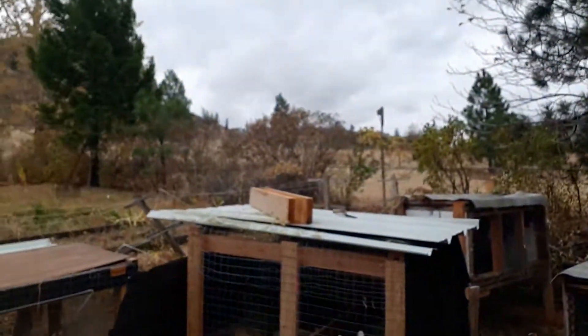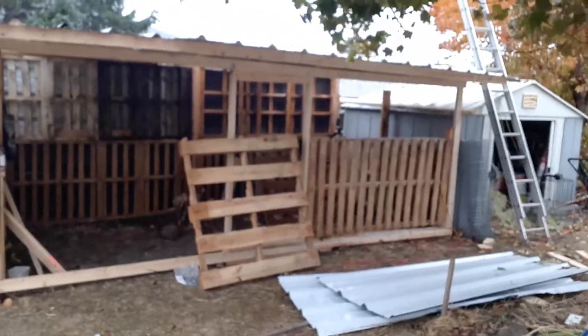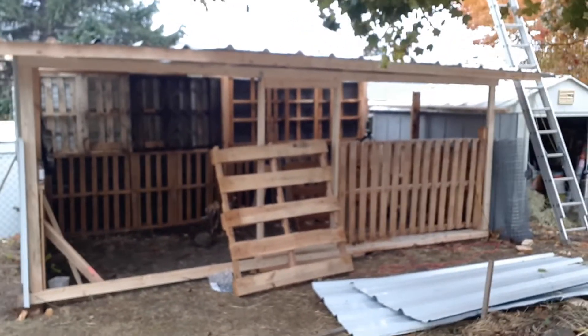Hey, all my bunny people. My name is Stevie P, welcome to my bunnies — there's a few. This is an update on my bunny house. It's pretty cool. Most of it we've been able to do for basically free, except for the wood — the 2x10s were expensive — and a couple of windows. This is what we got here: 8x16, mostly pallets. The tin I got for free or traded for pizza. It worked out pretty good.